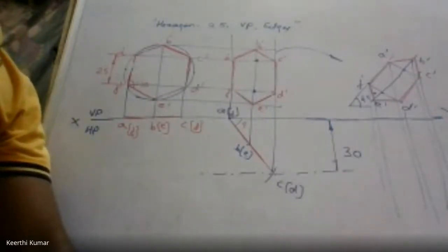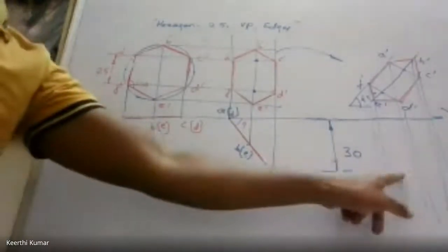Okay. I hope everybody has done this. And complete the final image also. I'm not done here. You have to do that. Next, we will go with circular lamina. We'll go with circular lamina and I'll wind up the class today. One last lamina will finish and I'll wind up this class. And in the next class, I'll finish the entire module of these laminas.